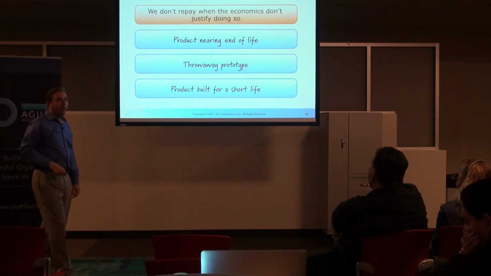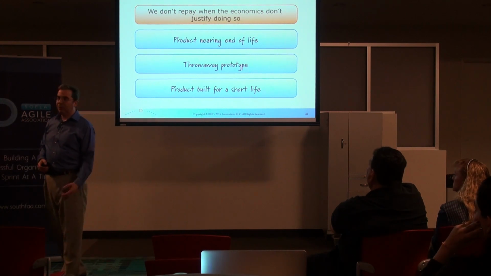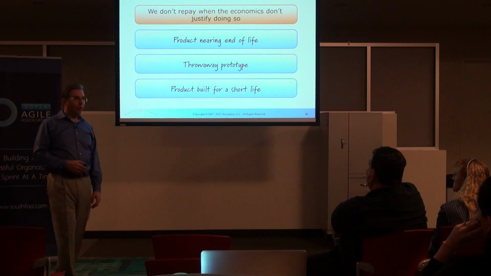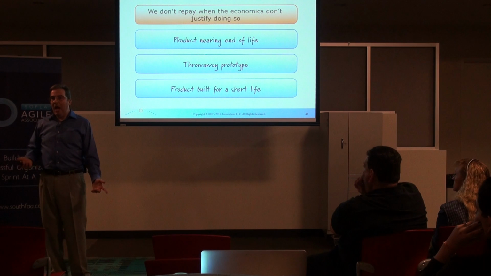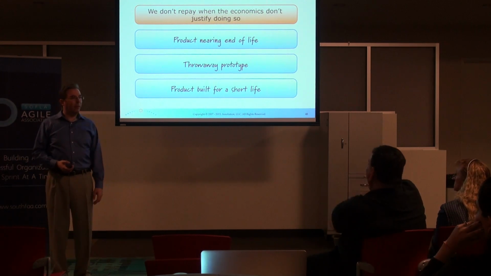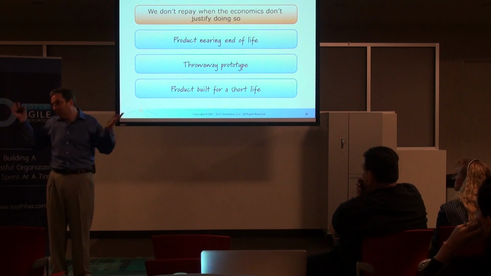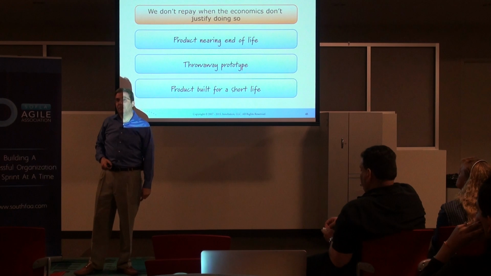If your product's nearing end of life, you know what, we're going to retire the system in 6 months. It's been in production for 10 years. We're 3 generations of technology newer. It's time to rebuild this thing. So in 6 months, we're going to replace the system. I don't think anybody here wants to spend a lot of time repaying technical debt in the system, right? We're going to declare bankruptcy on that system, retire the debt, be done, move on. That seems sensible.